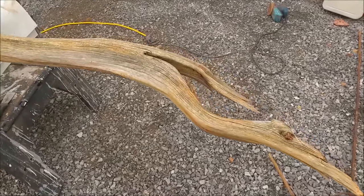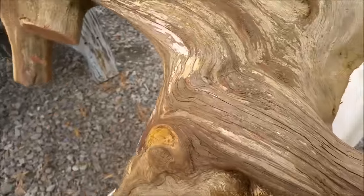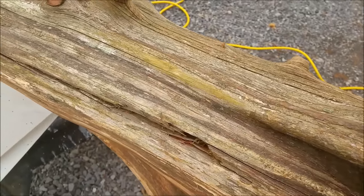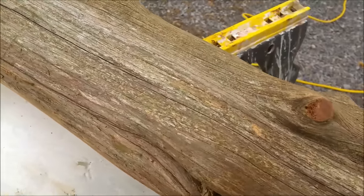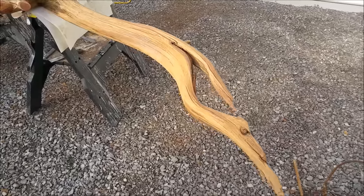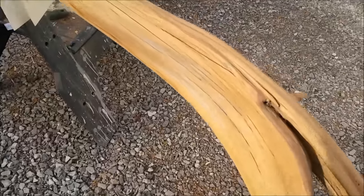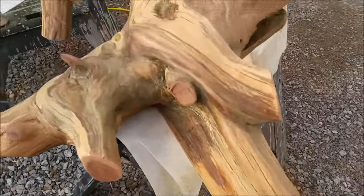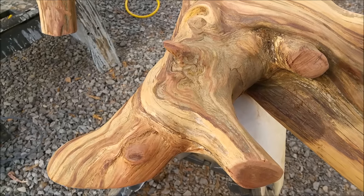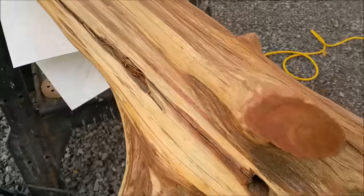I have the other side sanded and I just want to show you what it looks like before sanding — lots of grooves, a lot of grime and dirt. I wanted to show it to you before and after. I just sanded this side and I'm going to have a lot of hand sanding to do, but it turned out just like I thought. You can see the really deep grain of the red and the cream color — pretty cool. A lot of deep grooves in here with lots of red already popping out.